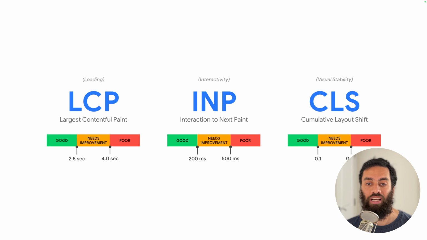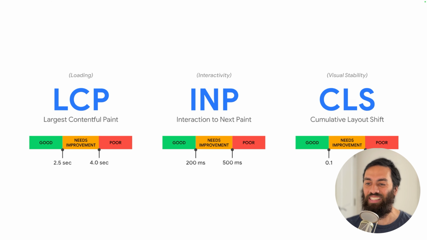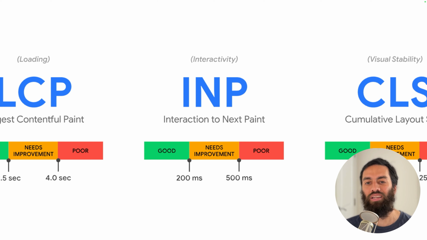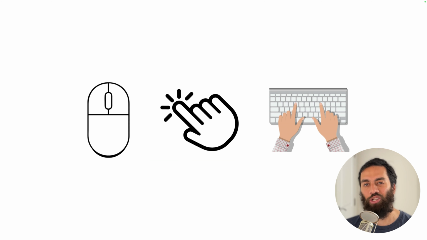There's a lot to Core Web Vitals. There's largest contentful paint, there's cumulative layout shift, but we're really only going to focus on interaction to next paint. And this video is not a primer about the metric. That being said, I think it's still helpful to make sure we're on the same page. So what is interaction to next paint? I'm just going to spend a minute talking about it. It's basically the delay for a given interaction.